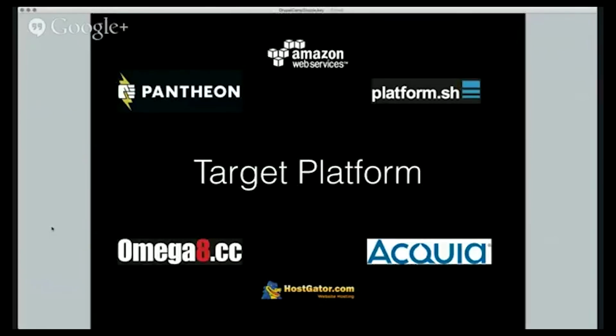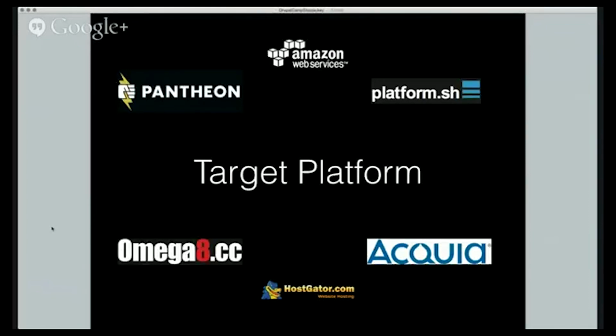Then you also need to work out what the target platform is. Now, I know in a lot of projects, the client says it'll be hosted on platform X, and you just have to make it work on that platform. But you should find out what that target platform is as early as possible. For example, if it's going to be on HostGator, then it's probably time to look for another client or look for another job, because it's not going to be much fun doing those deployments.